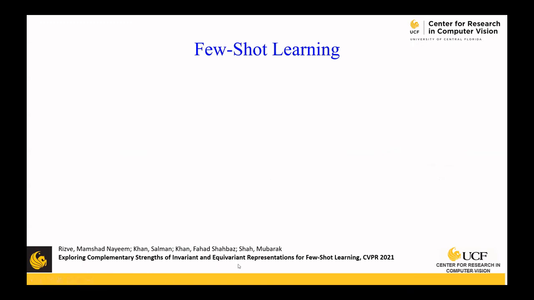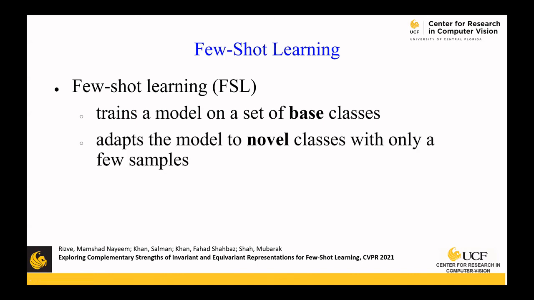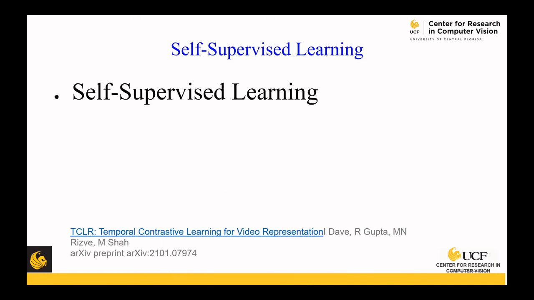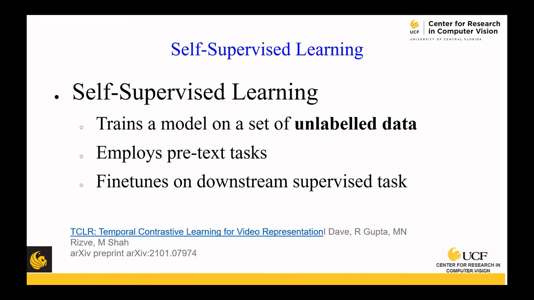Second, we had another paper in CVPR last year on few-shot learning, where we have only a few labeled examples, and the rest are not labeled at all. There's another area with lots of good papers there. So that's few-shot learning. And then the last one is self-supervised learning, where we actually don't need any labels. It's all unlabeled data, and it applies a pretext task and fine-tunes on the downstream task. We had a nice paper on arXiv on that.